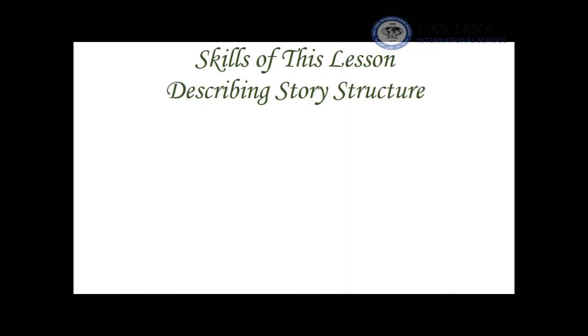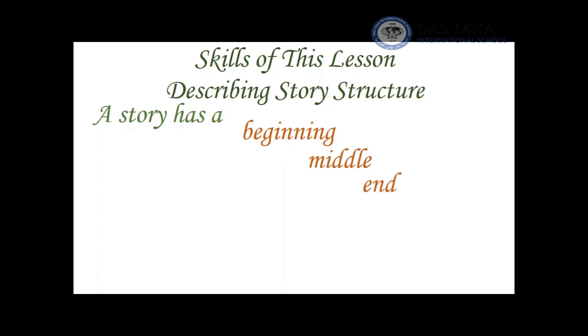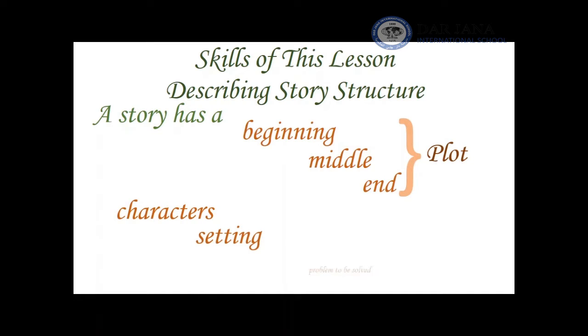The skill of this lesson: describing story structure. Now I want you to think about the story structure. We remember that a story has a beginning, middle, and end. These three parts are the plot. And as we met in our story, we have the characters, the setting, and the problem to be solved.